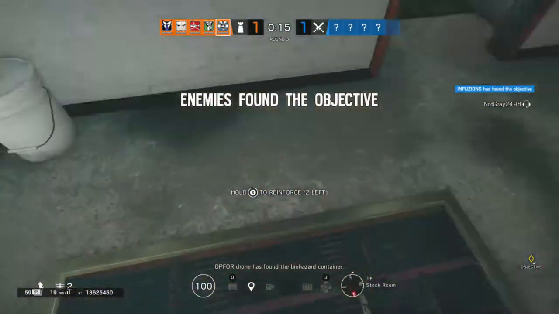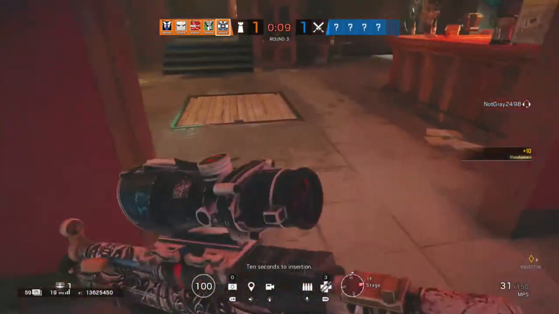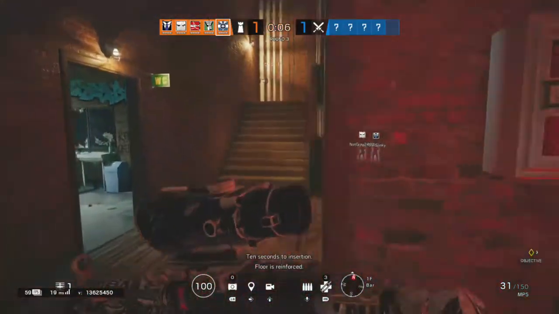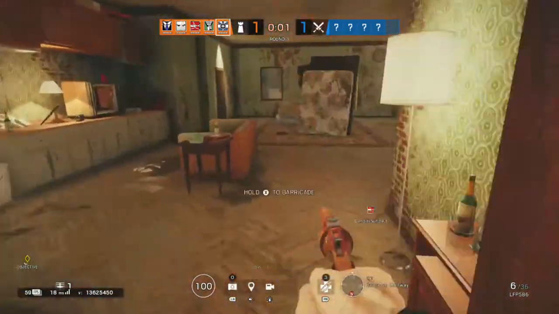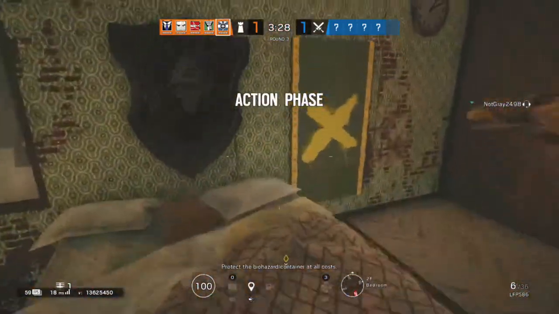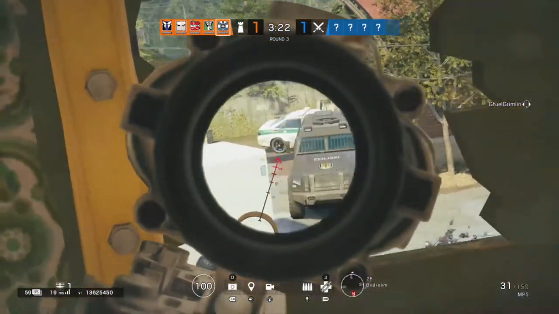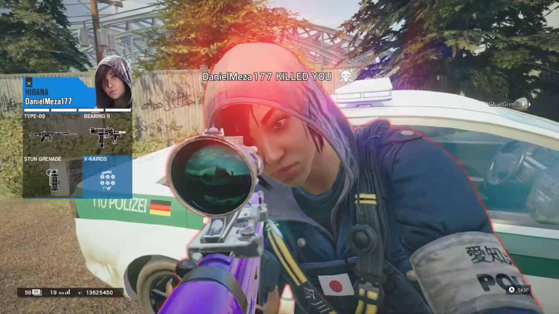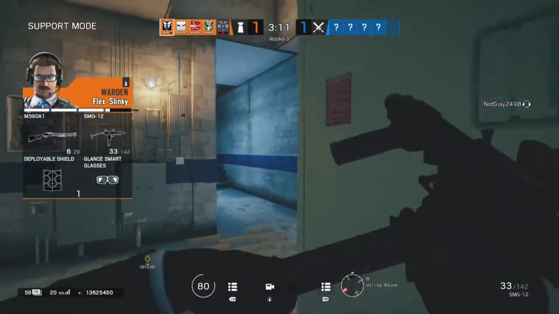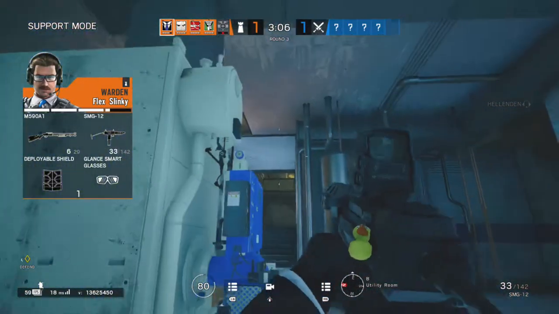Op 4 drone has found the biohazard container. 10 seconds to insertion. Down to 5 seconds. Protect the biohazard container at all costs. Oh my god, I literally shot him. That's bullshit. Bonus spawn. They were north spawn.